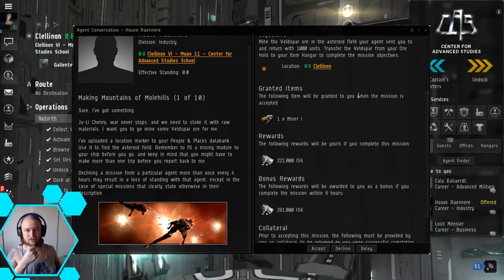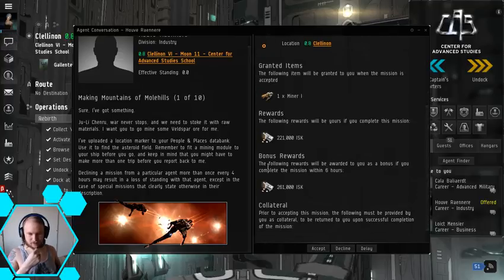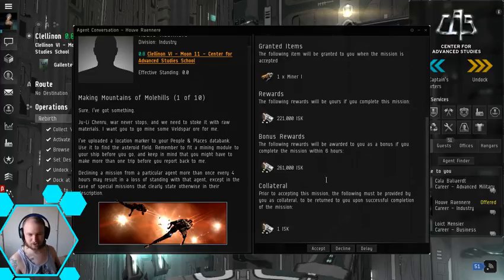Following item will be granted to you when the mission is accepted. Another mining laser, fine, sure. Rewards. Yeah, not too shabby. Bonus rewards. If you complete the mission within 6 hours. So if I can do this nice and sharpish.